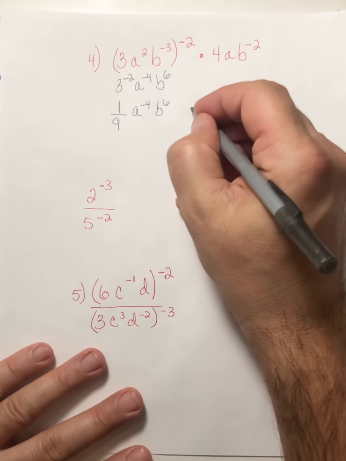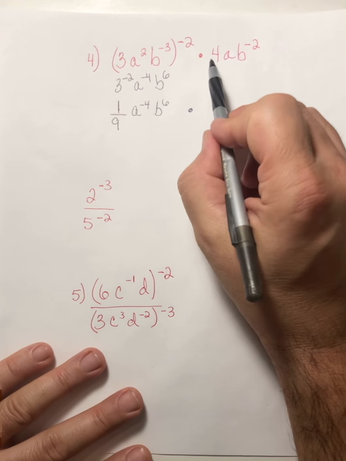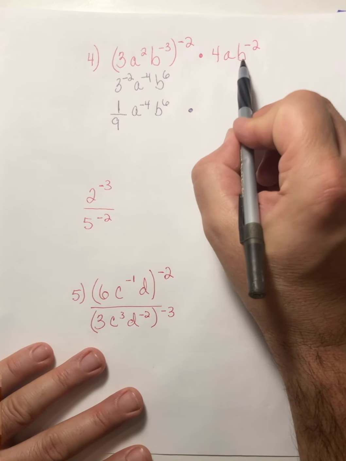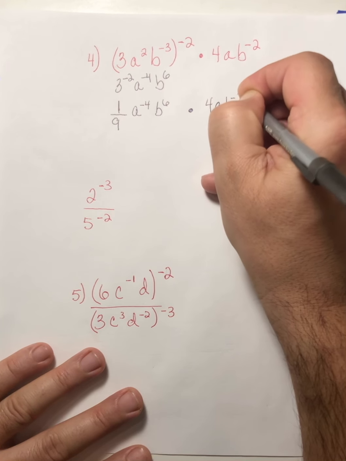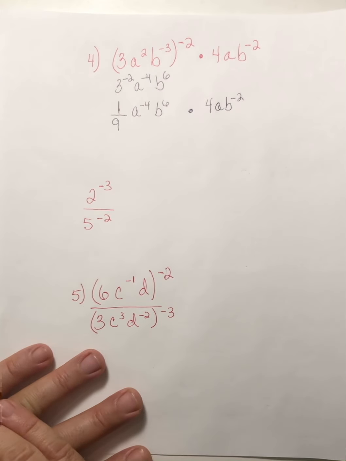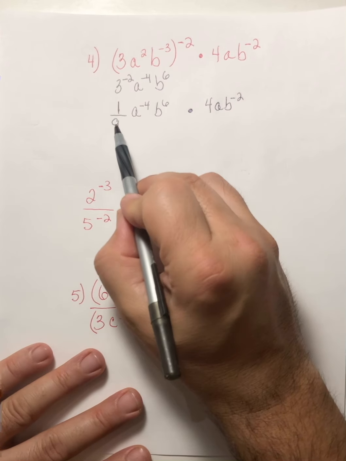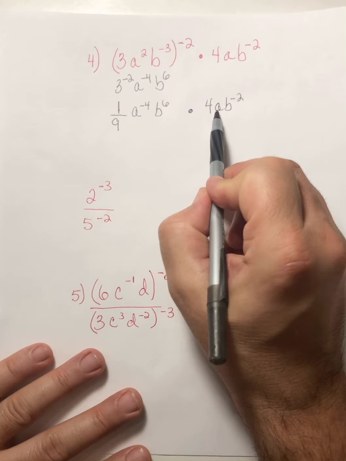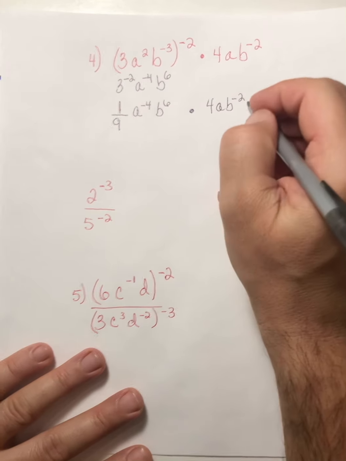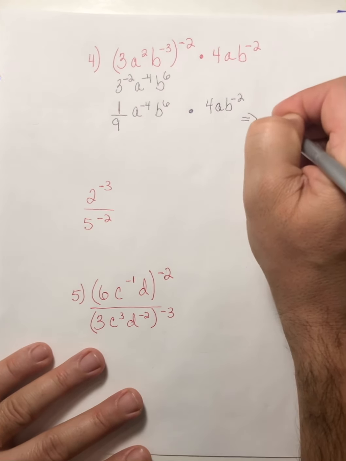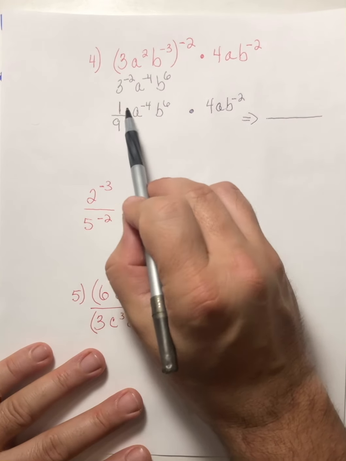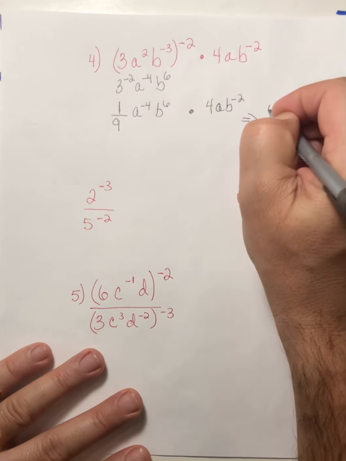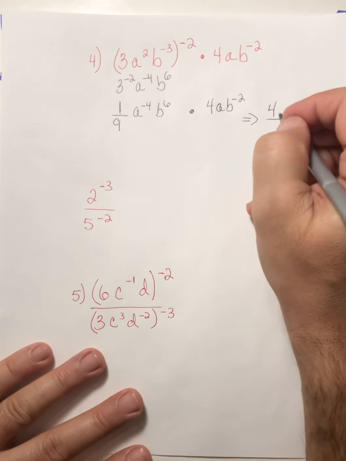Okay, times, what's the only thing being raised to the negative 2? That's right, just the b, so I'm just going to rewrite. Okay. Now, I'm looking at this right here. I see a 1 over 9 times a 4. That's going to be a fraction. So when I do this, I'm going to put one big giant fraction bar. So now what do I have on top? I have a 1 times 4, and then I have a 9 on the bottom.